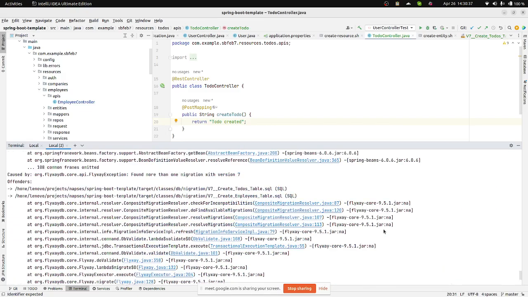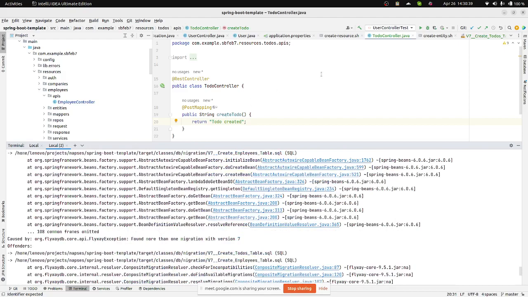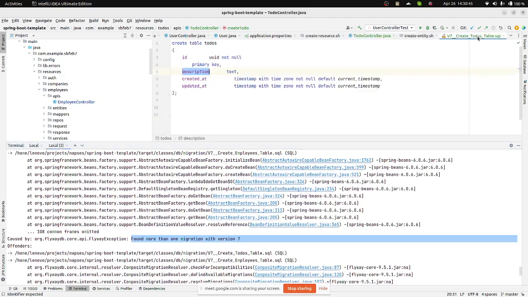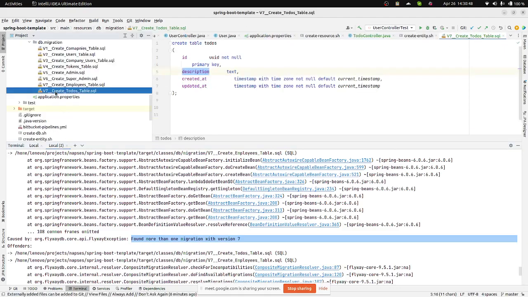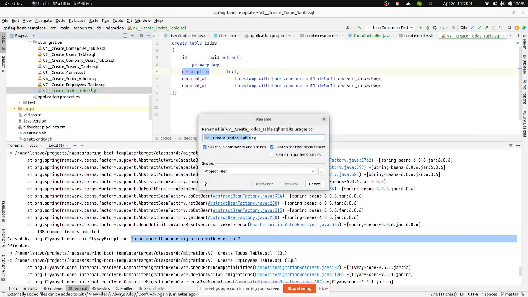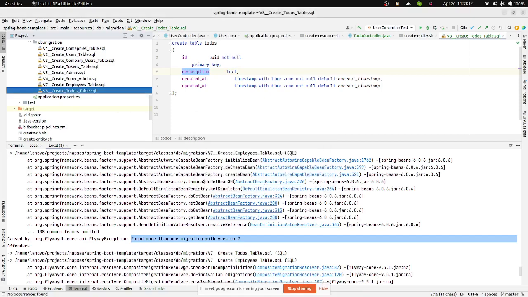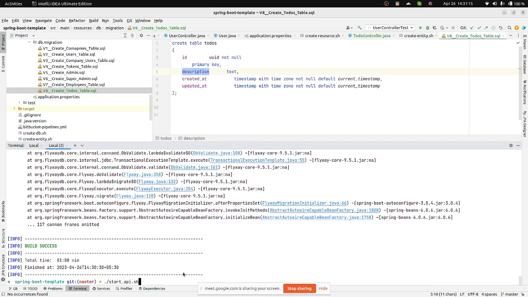Okay, so I think there is some error in doing this. It's saying you have found more than one migration with version 7. So in the migration I had to change this to version 8. In Flyway, the tool that we are using for migrations, which Spring Boot also uses, there is no option to automatically add a timestamp in front of the migration like we have in SQLize. Maybe we can add something like that on our custom script, but for now we'll just use this incrementing number, 1, 2, 3, 4, 5, 6, 7. So we'll just do this, and we'll start it again.